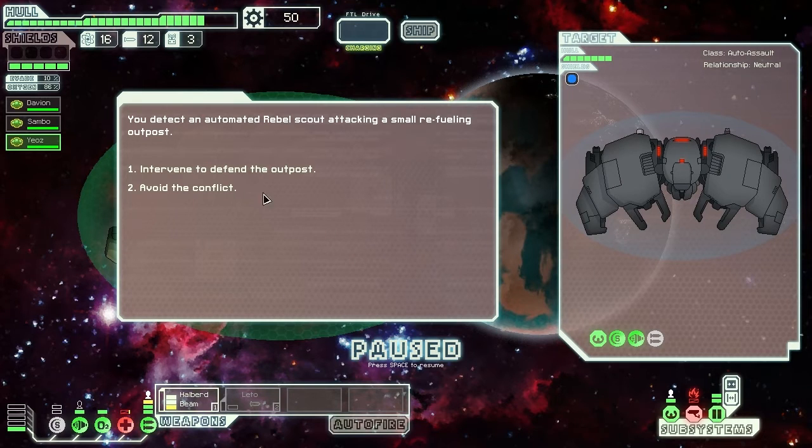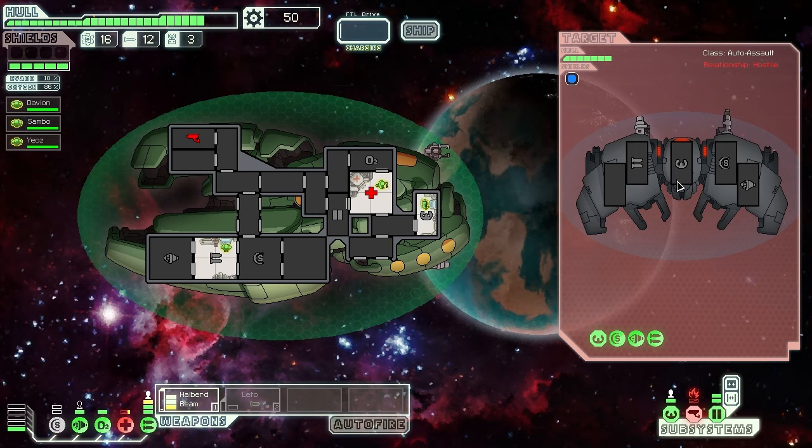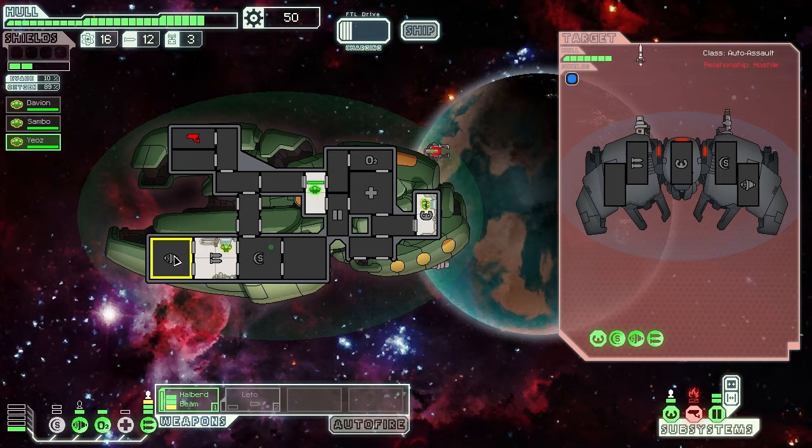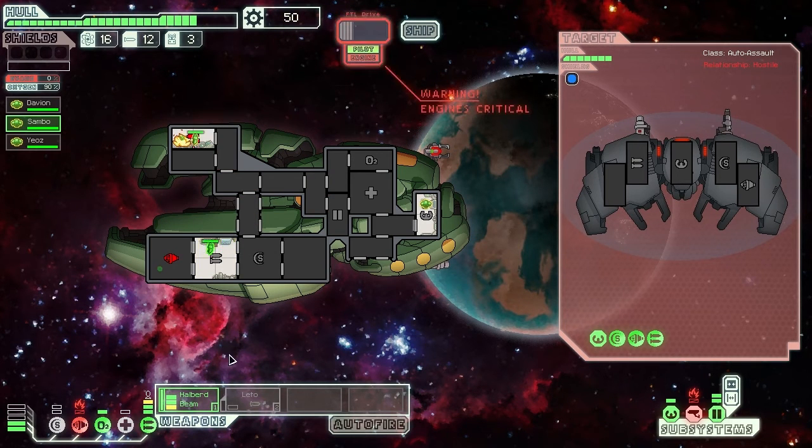All right. So, let me see. In this one, detect an automated rebel scout ship, small refueling outpost. I'm going to intervene and defend the outpost, because why not? This game's all about the fights. So early on, you're going to fight a lot easier enemies, and in that case, it's always best to do so because you want to get as many items early to start off with so that you can rebuild your ship and get more stuff to, well, really empower everything, because the end guy is hard. Let's just say that.